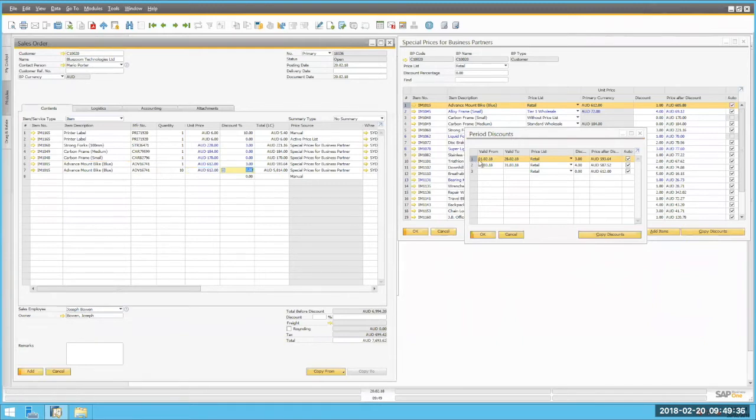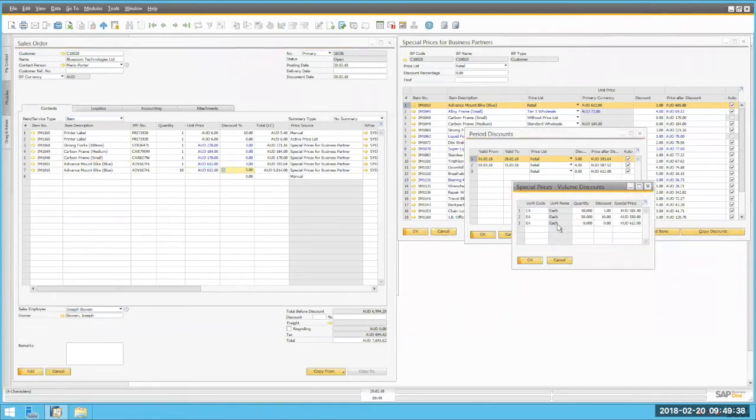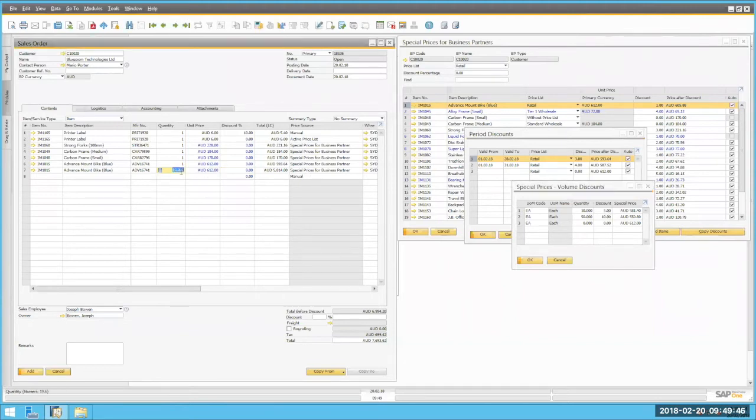Because if I go back here on the right hand side and drill through, we have a volume discount of 10, which then I'll apply the 5% discount. If I increase this to 50, the 10% discount would then be applied. So we're seeing all that data come through easily onto the sales order, no user intervention, the calculations are happening behind the scenes.